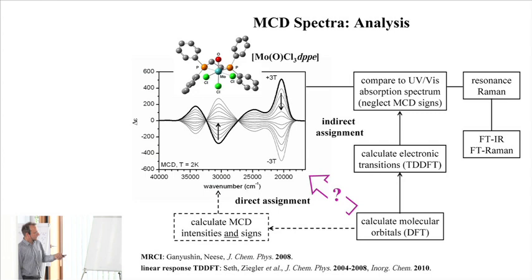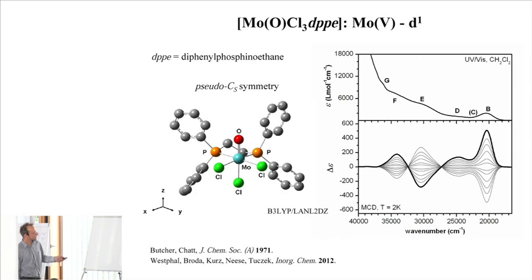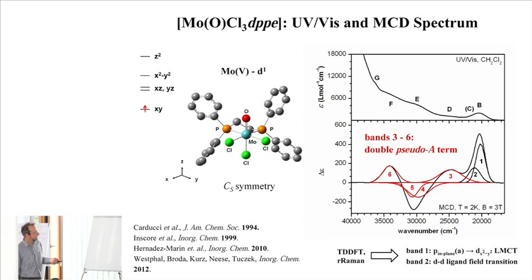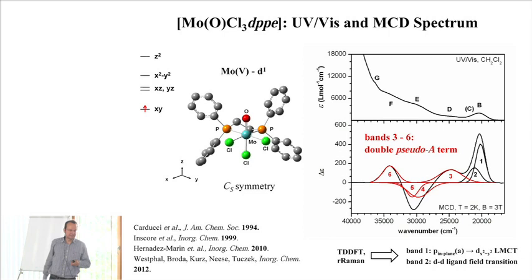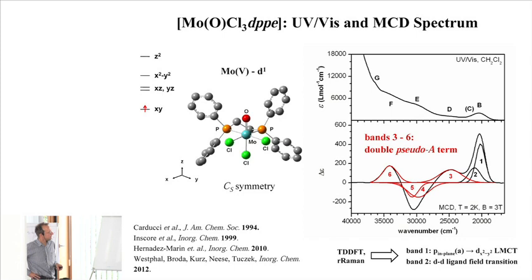Again, here you see the optical absorption spectrum. Here you see the MCD spectrum. You have a couple of bands. And it turns out that this first band is an intense band, a charge transfer transition, a sigma to molybdenum charge transfer transition. And interestingly, there are the following bands, 3, 4, 5, 6, and this is the so-called pseudo A term. So it looks like an A term, but it is a C term. It derives from two excited states which are coupled by spin-orbit coupling. And in our case, this A term was doubled because we had two starting orbitals of opposing symmetry going to these excited states.